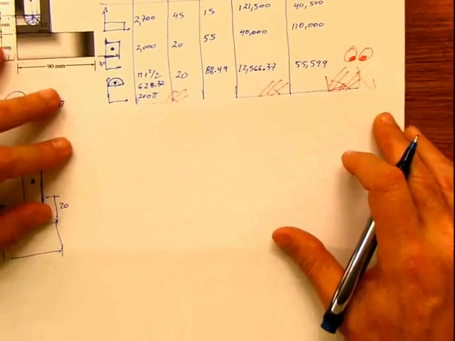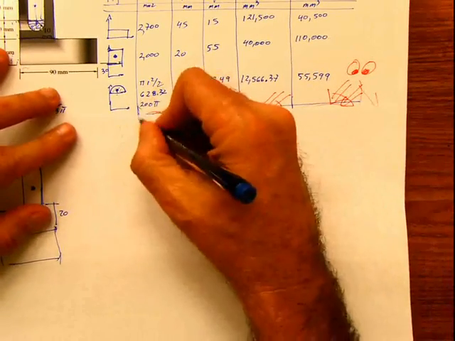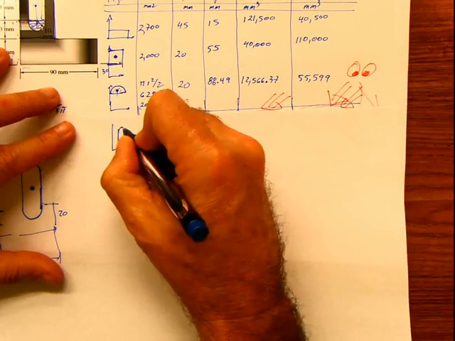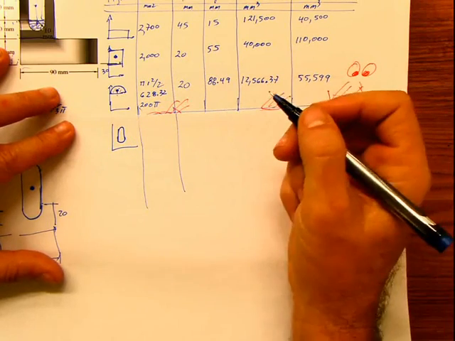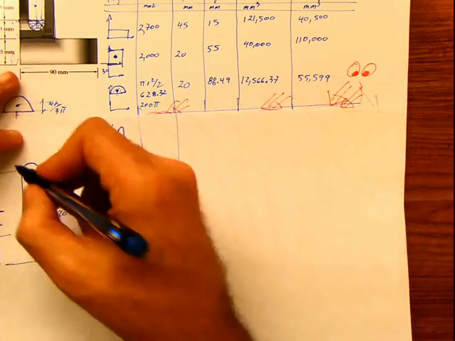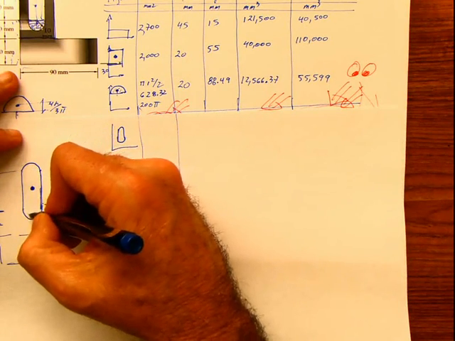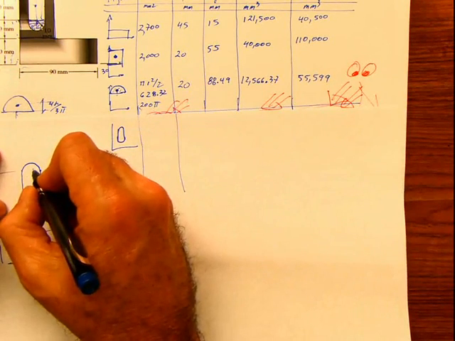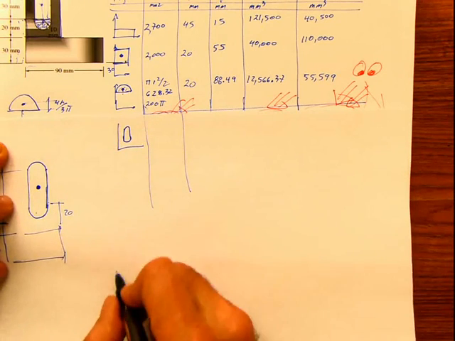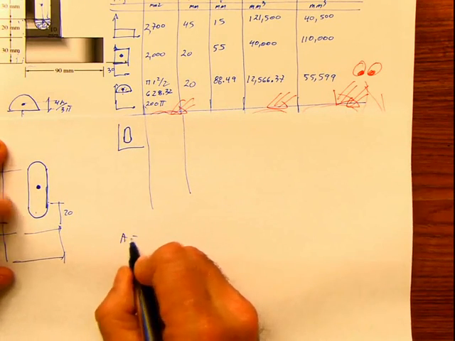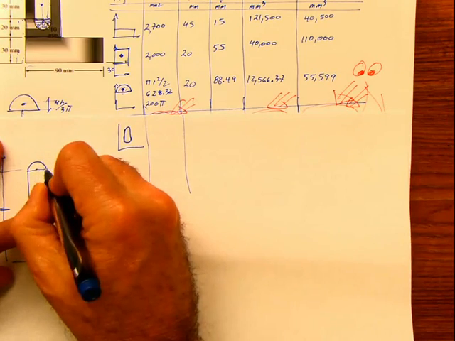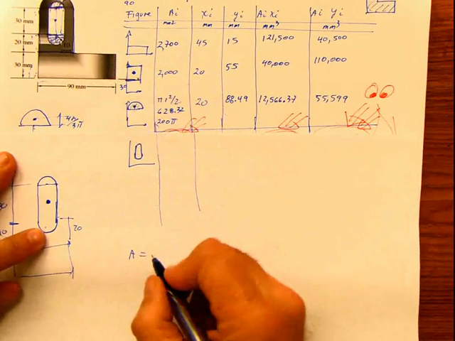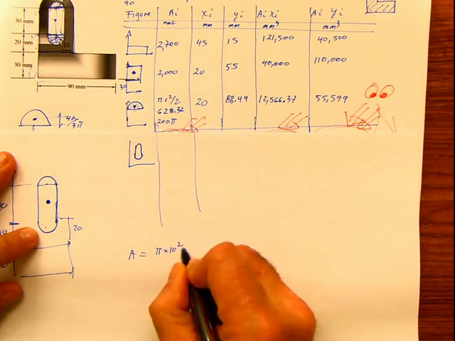But once you come here, in this part, the only thing that you will do is subtract this shape completely, which the area is going to be this plus this plus this. What is this plus this plus this? Well, what is this area? This area here is going to be the area of that part. Well, I know this is 10, right? Because the problem says that it's 10 here. Look, 10. So it's pi times 10 squared divided by 2.